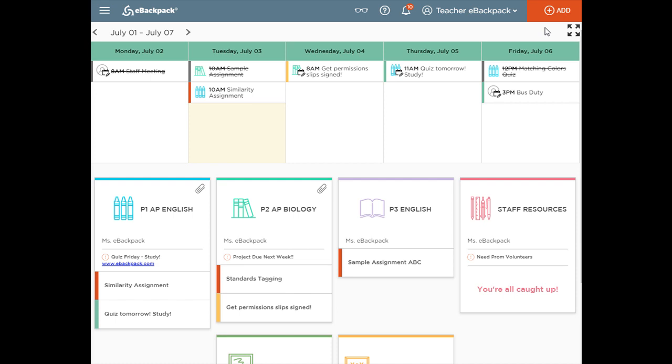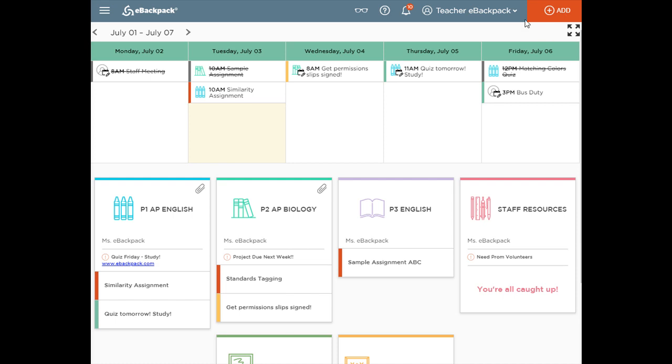So a traditional class in which students are enrolled is qualified as a class, but also think of classes in these terms: groups for group projects, student organizations, faculty departments, tutoring groups, sports teams, and more. For example, if you're the faculty sponsor for the chess club after school and you wanted to distribute materials to all of those members, then you would do so by creating the class for the chess club in eBackpack. With the terminology out of the way, let's begin.